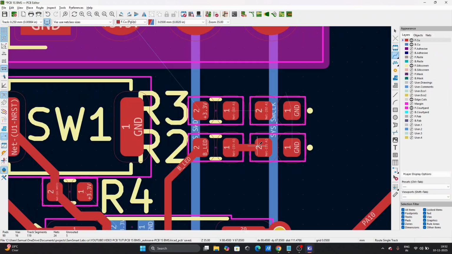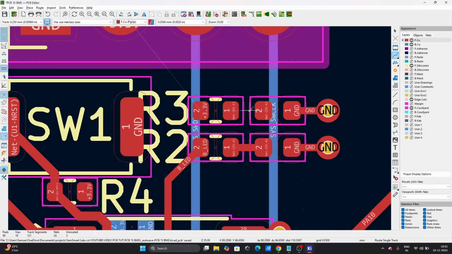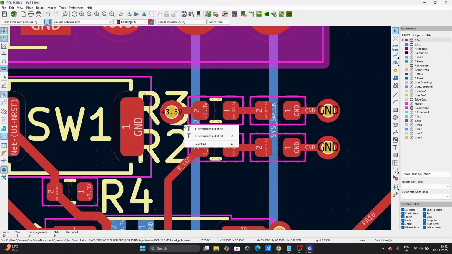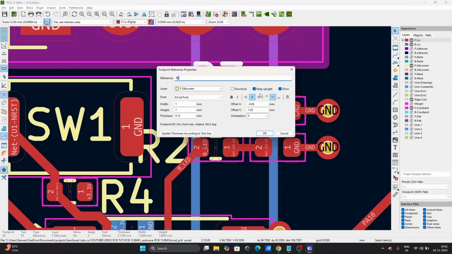And then I'll just connect this to this, these two to ground, this to ground, these guys together, this guy to a ground. So this can come over here. Actually, we don't need this.